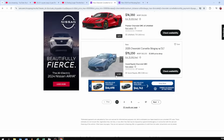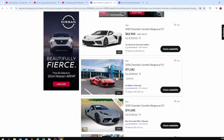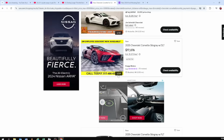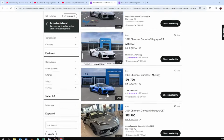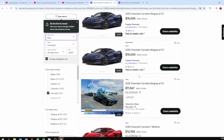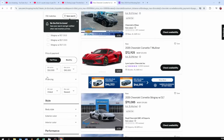This is a 2025 Corvette. All these Corvettes here, look at all these Corvettes. 70 to high 70s, fully tunable, ready to go right now. Now the problem is the one I want is the E-Ray. I don't give a fuck.